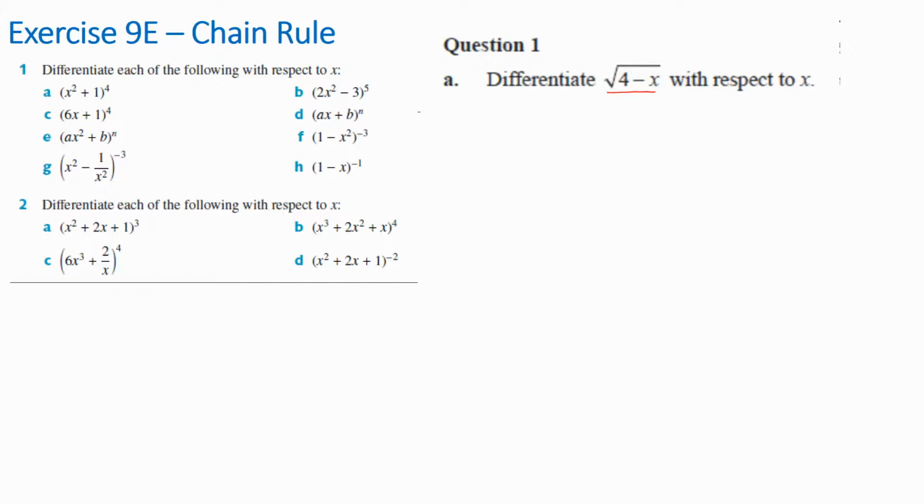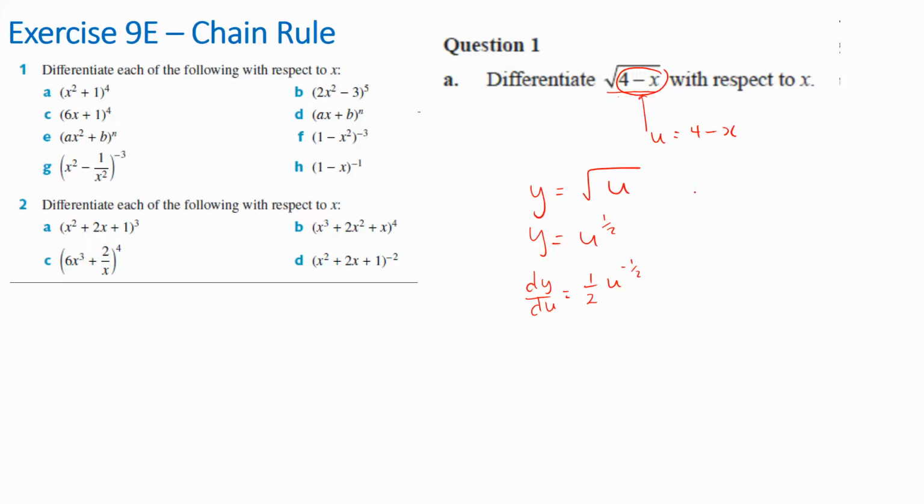So here we go. 4 minus x, and same thing. This is the inside function. It's a composite function, right? You've got a linear equation inside. So what you can do is say, what if I replace that with the letter u? u equals 4 minus x. Because if I do that, then now y equals the root of u, instead of 4 minus x. But I know that root of u is the same thing as writing u to the power of half. So that means dy/du, the derivative, is equal to half u, half minus 1 is negative half.